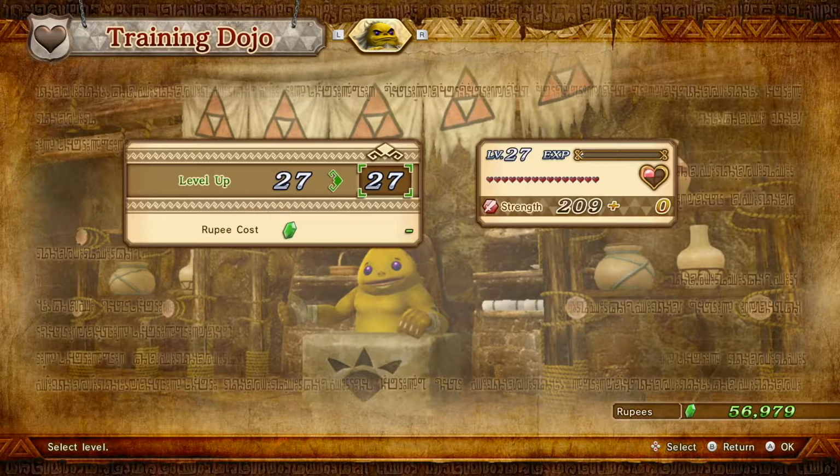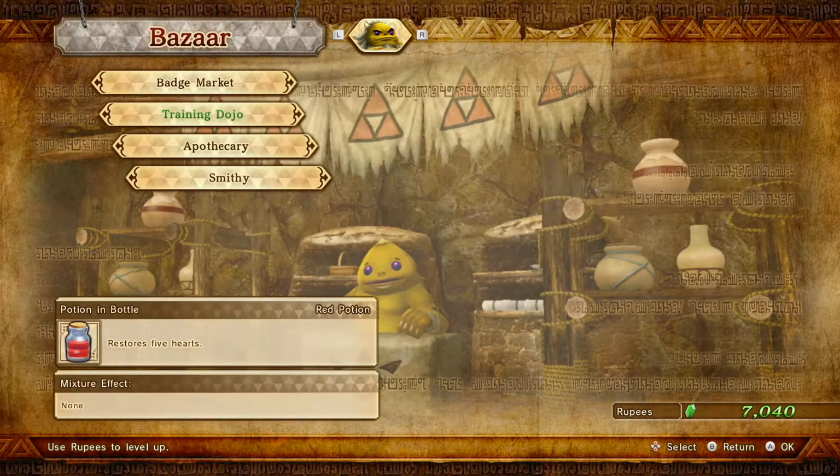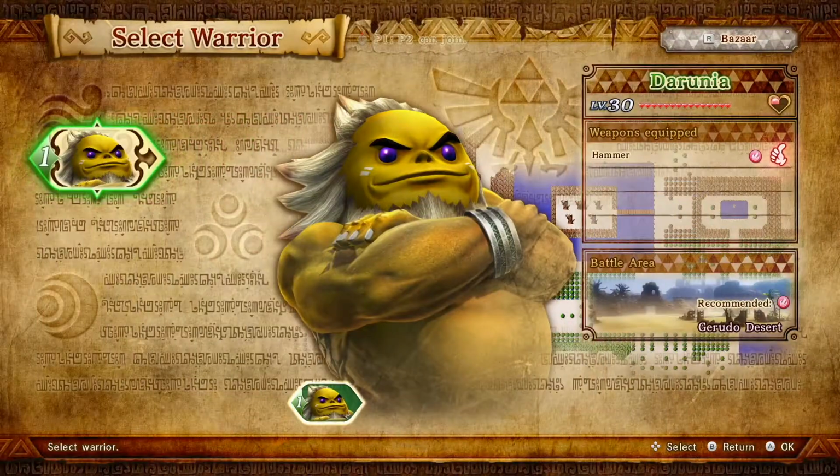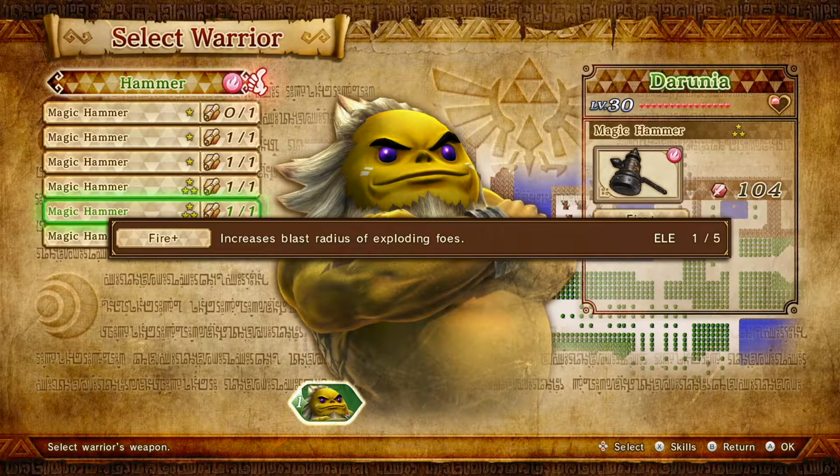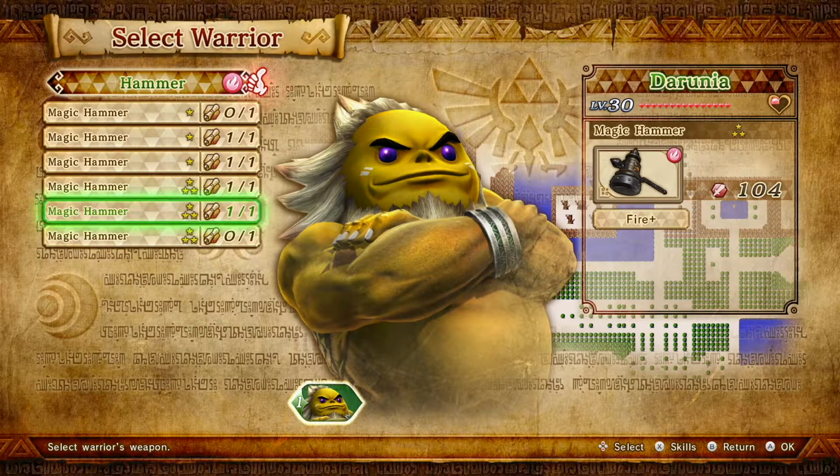Now we're just gonna do this. Level 30. That should be enough, right? God, I hope so. Alright. Back in. Oh, we got some weapons, though. Should we try just fire? What does that do? Increased blast radius of exploding foes. You know what? Let's just do it.